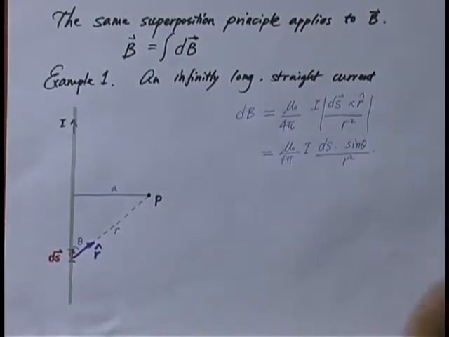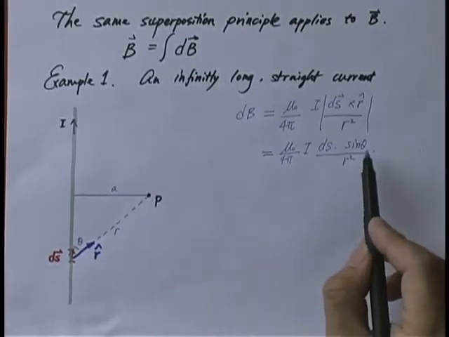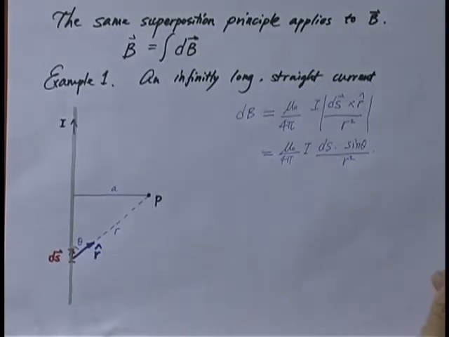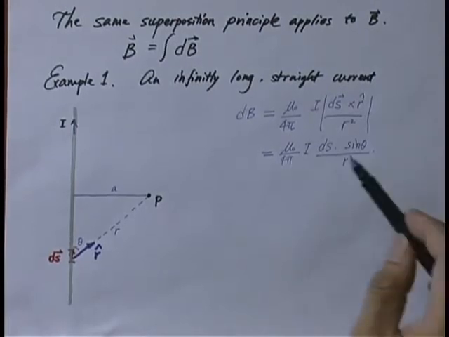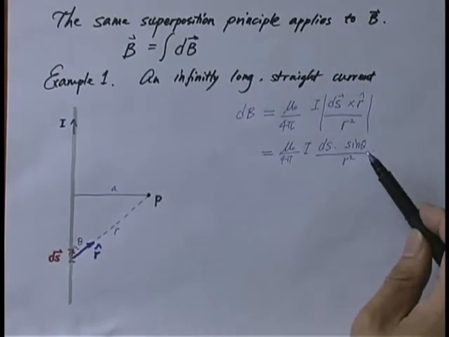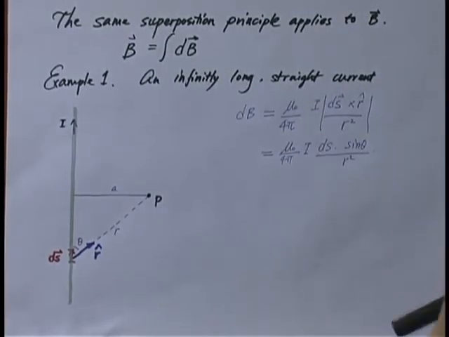Let me express all three variables in terms of one. We can express them in terms of r, or in terms of theta, whatever. Now, I'm going to make a choice. I'm going to rewrite ds and r, both of them, as a function of theta and some other constants. So then I can integrate over theta. Let's see how I can do that.